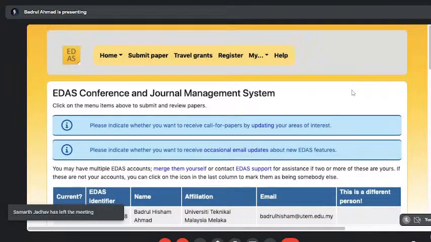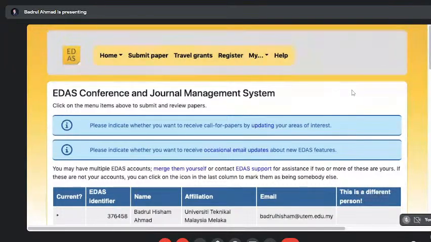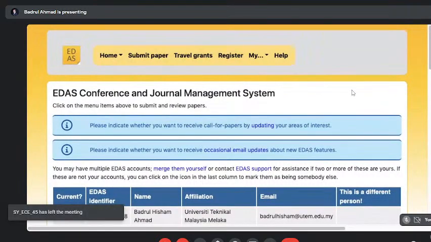First and foremost, I would like to introduce my university, Universiti Teknikal Malaysia Melaka. For your information, we are located in Melaka, a bit south in Malaysia, about 100 kilometers from Kuala Lumpur, the capital city of Malaysia. If you drive a car, it takes 1.5 hours to Kuala Lumpur. My university was established in the year 2000, and we are pioneering in practice and application oriented education. So the mode of teaching is more like the TVET version.